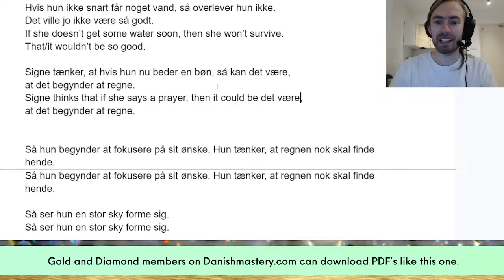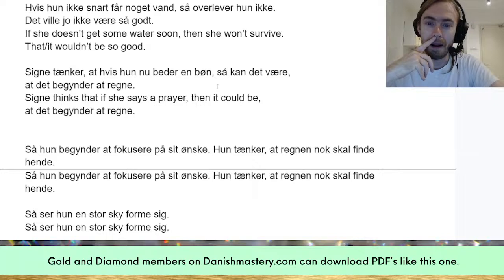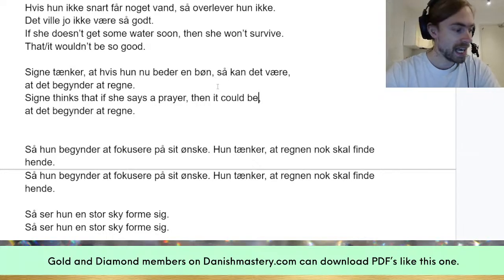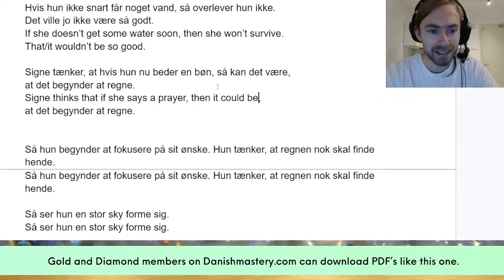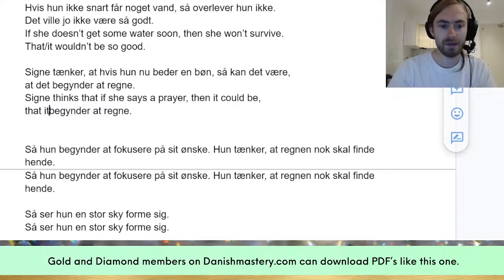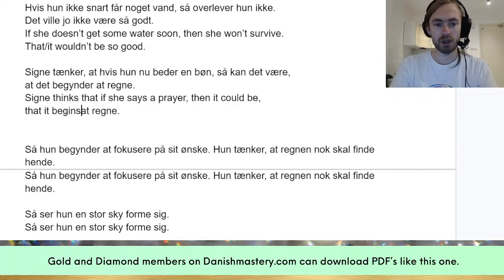So være is of course be, then it could be, kind of like then it might happen, puede ser in Spanish or something like that. Alright? Så kan det være, then it could be, then this thing might happen, at det begynder at regne. Okay, that it's, what is begynder? Kind of similar to what you have in English. So basically it begins, right? Or starts.